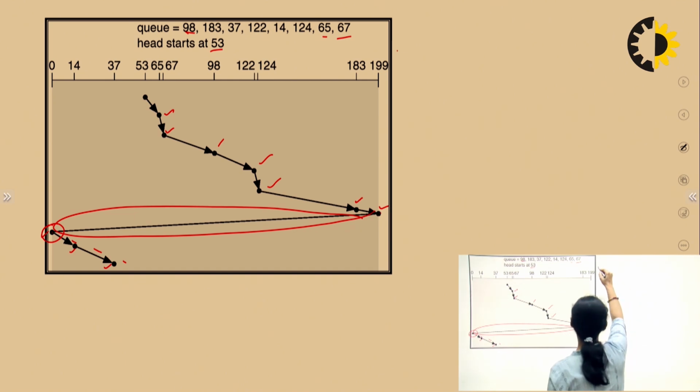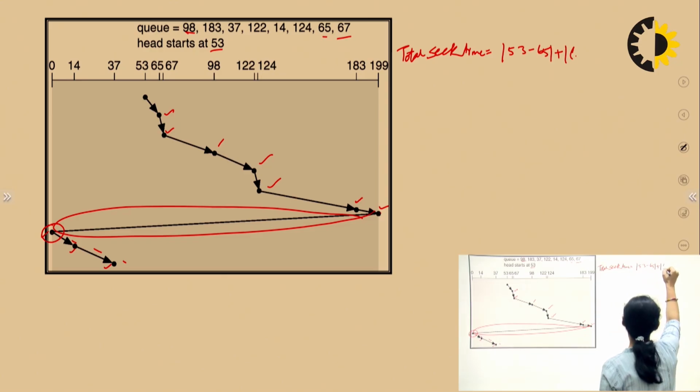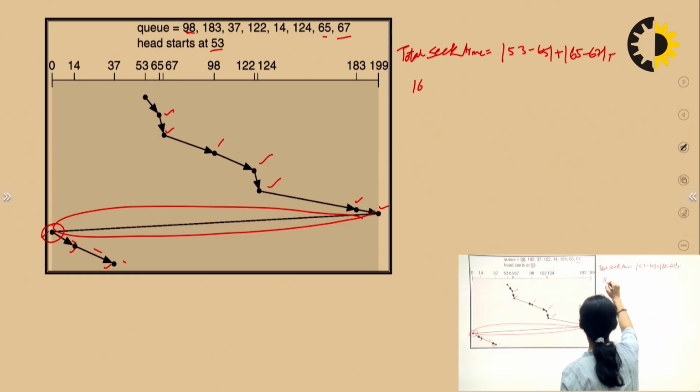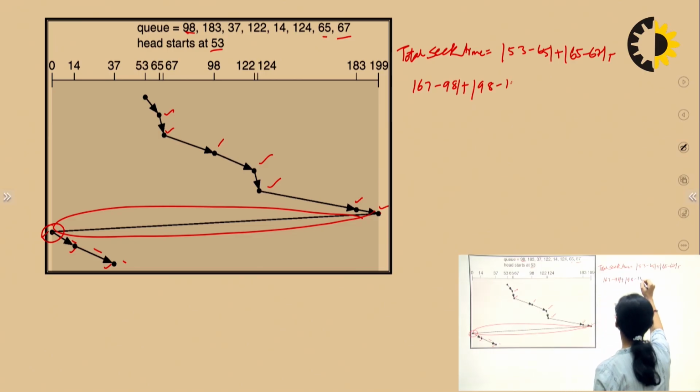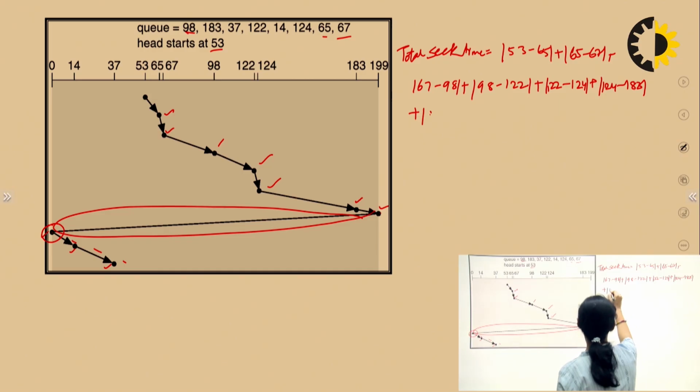Finding out the total seek time would be 53 minus 65 plus 65 minus 67 plus 67 minus 98, 98 minus 122, 122 to 124, 124 to 183, 183 to 199.